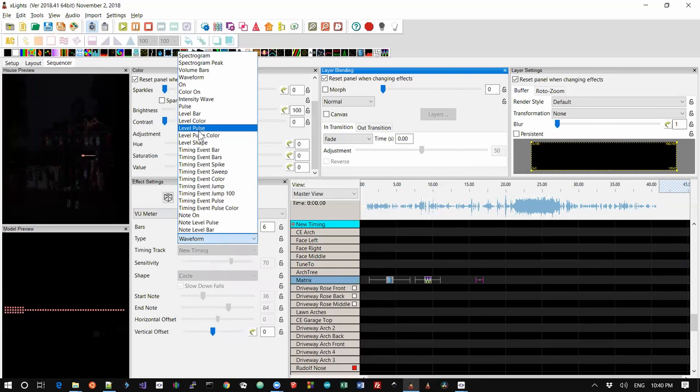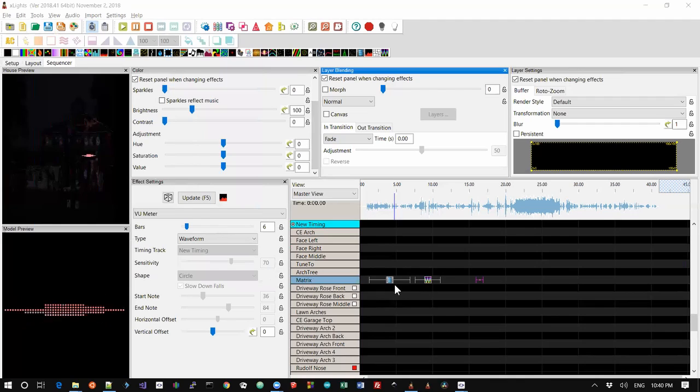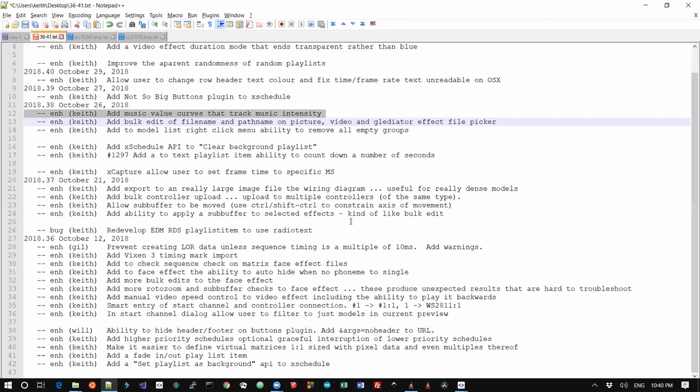The level pulse. If you use something like the level pulse, it does a similar sort of thing where it pulses and then fades away. In that case, it colors in the whole thing, but now you can use a similar thing and apply it to almost pretty much any parameter that supports a value curve. Hopefully some people will do some interesting things with that, and potentially it'll make your sequencing a lot easier because you've got to spend less time mucking around.